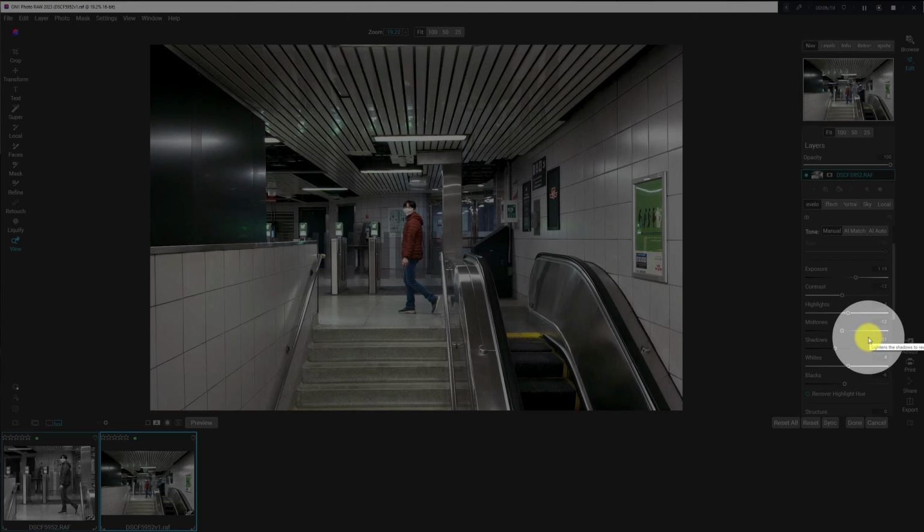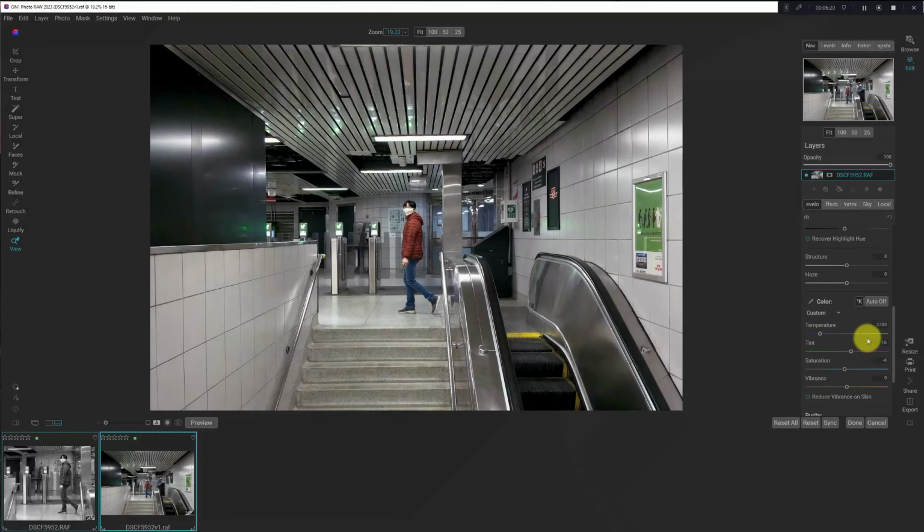And wait for this mouse thing to disappear. And also did something on the saturation. It was -6. And then I had +15 for the vibrance. So we'll just get that really close. Not exactly the same, but there we go.